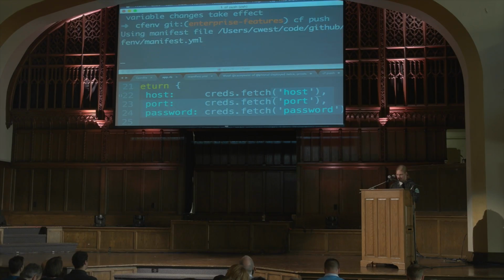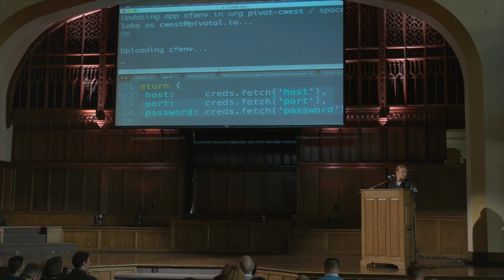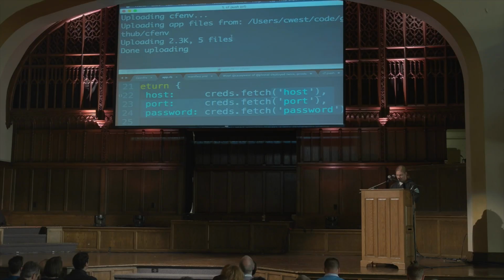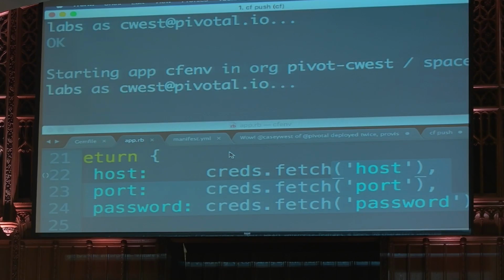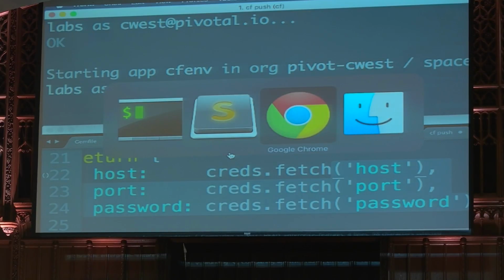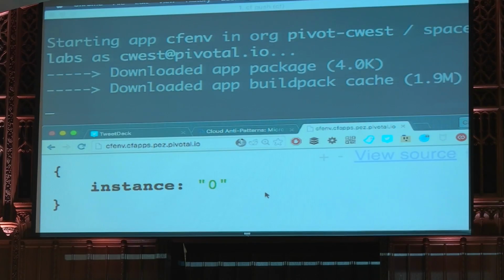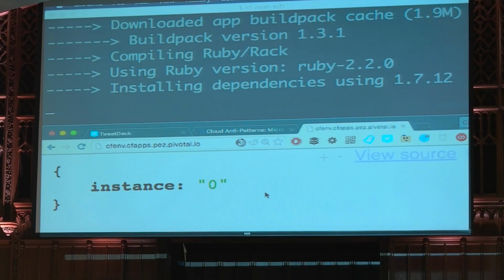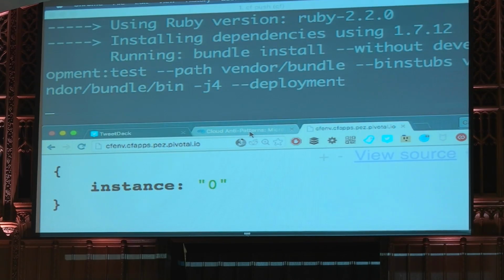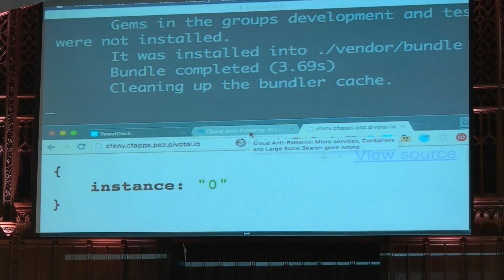We'll push again, and I'm probably out of time. You tell me. One minute, awesome, thanks. So we bound a Redis service, we auto-provisioned that service. That happened automatically. We just deployed the app, and we'll see if it gets started up here. Oh yeah, okay, so it's building the container. So I may not get to the actual fun stuff here.